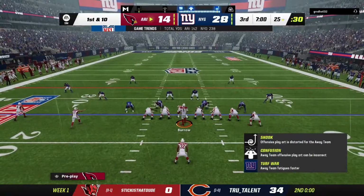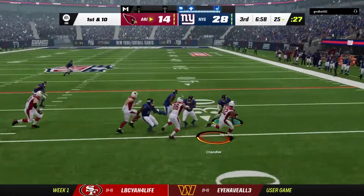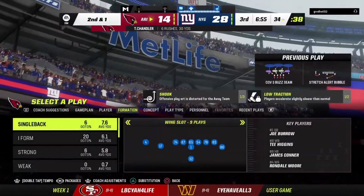Ready to go with their next drive, and at the line, the Cardinal offense. This offense, Charles, had a strong first half throwing the football, at least in terms of yardage, but that hasn't translated so far on the scoreboard as they begin the third quarter here, trailing and looking for a little momentum.